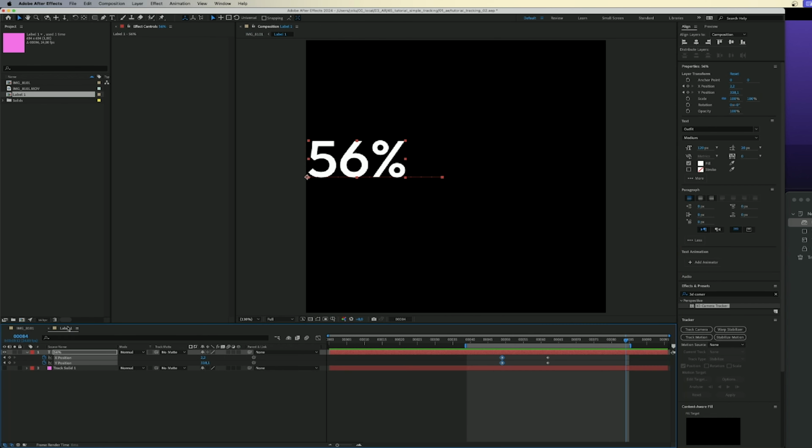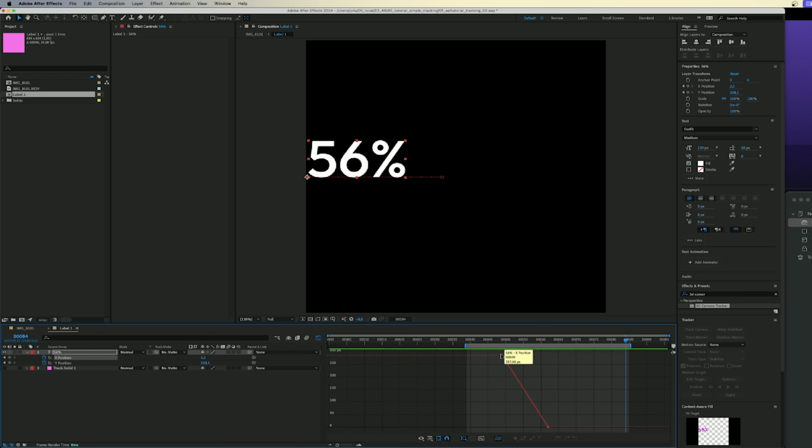So to adjust that, I click here on the graph editor icon and I add some easing.